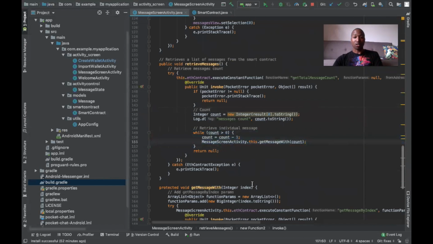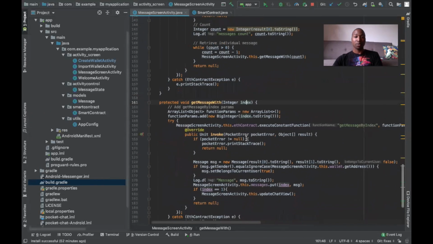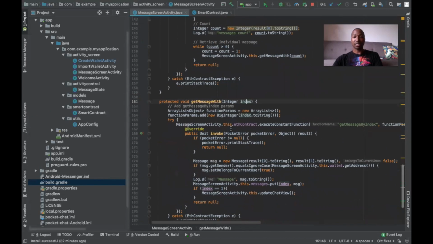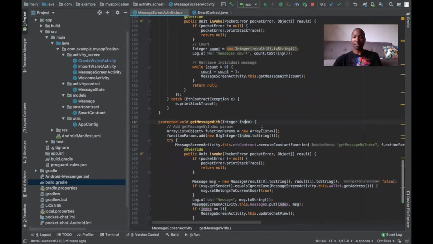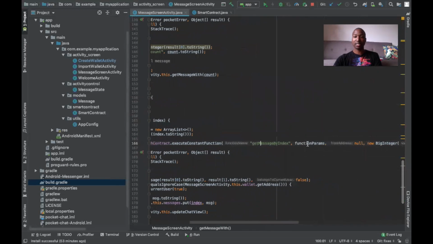Now we call get message, which takes in the index, which is what we just got the count from. We're going to use the same function that we did for get message count. We're going to call our ETH contract execute constant function and define a couple of parameters, which is our function name inside of our smart contract, which is get message by index.